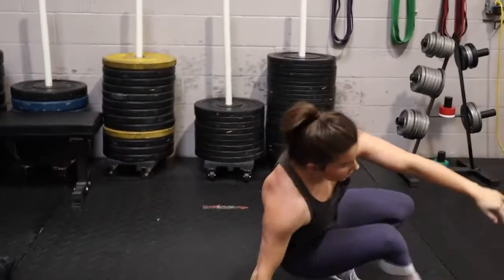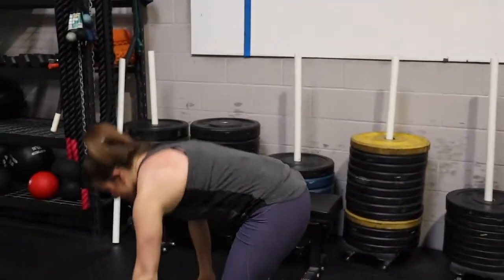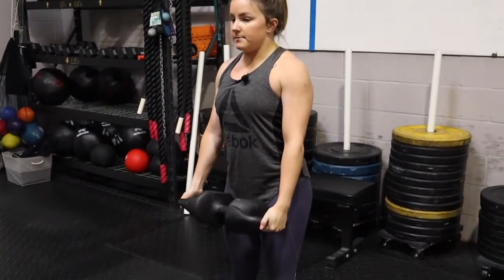And then our third minute of work will be slow RDLs. Again, that will be 3 seconds down, 3 seconds up, all right? So with your object, we're just gonna think of hinging those hips back, slight bend in the knees, all right?